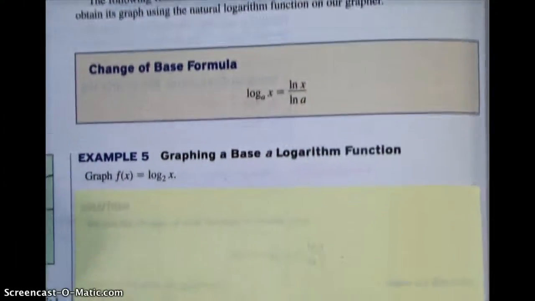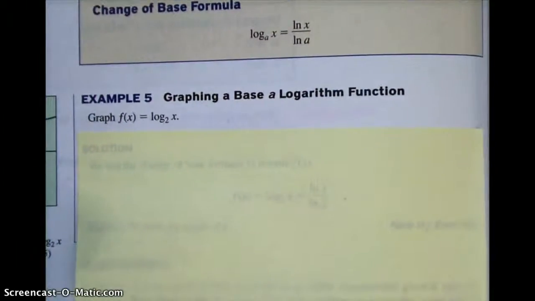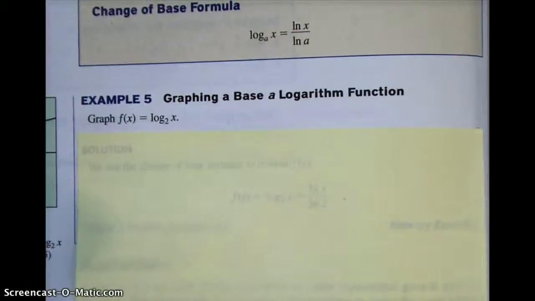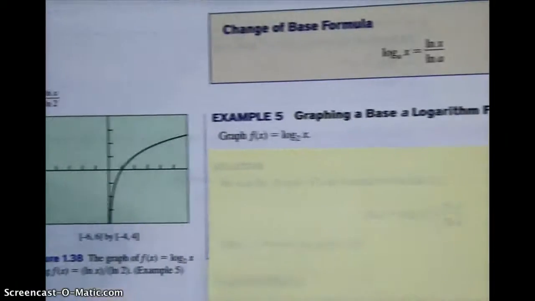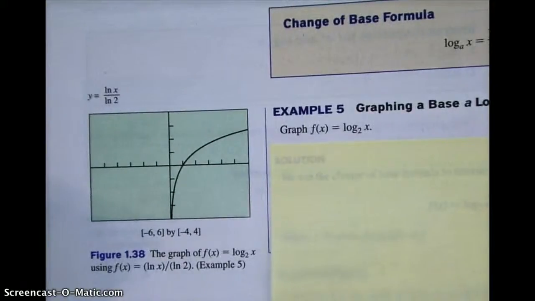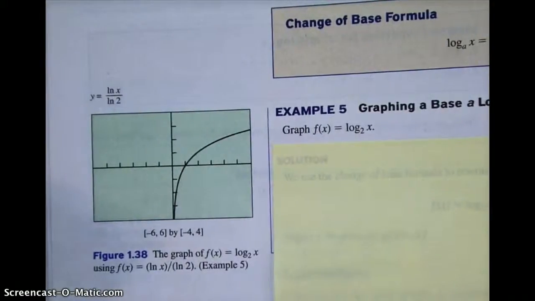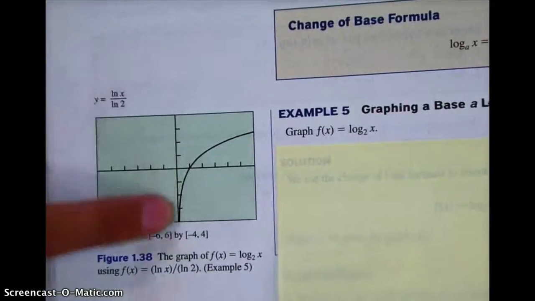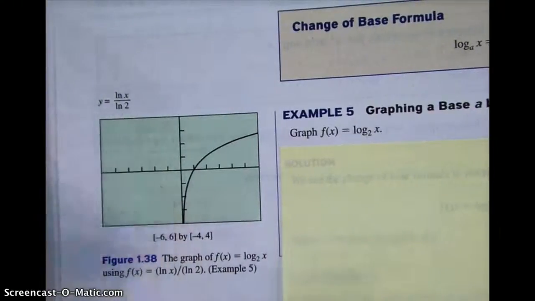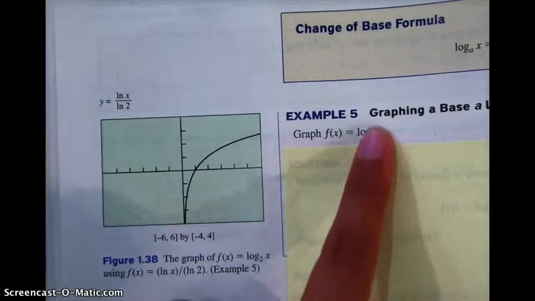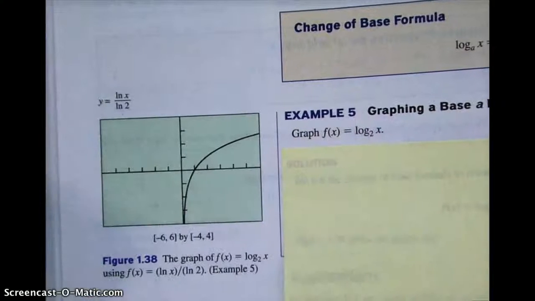Graphing, however, is pretty important. So remember that the graph of a logarithm is essentially a reflection of the graph of an exponent, and that means one thing that's really important. It means it has a vertical asymptote. And the vertical asymptote is usually at 0. It doesn't have to be at 0. We could move the function around by changing something next to the x in parentheses, subtracting or adding.